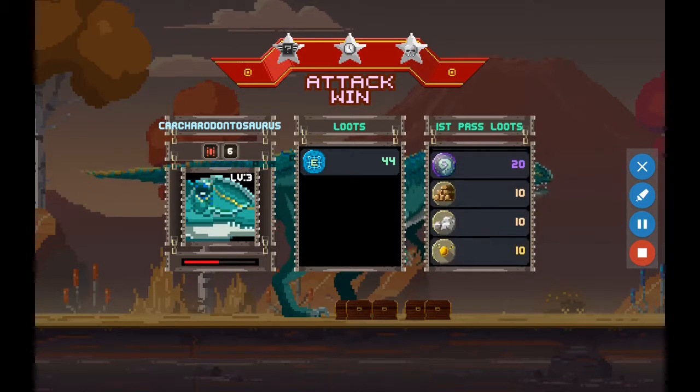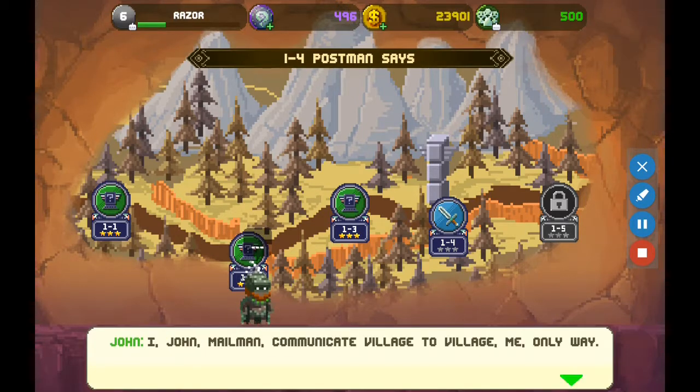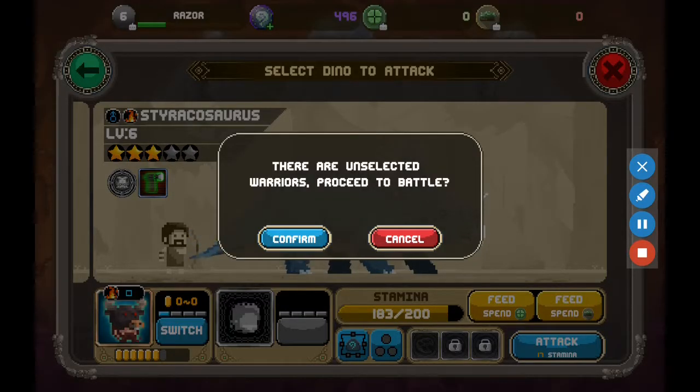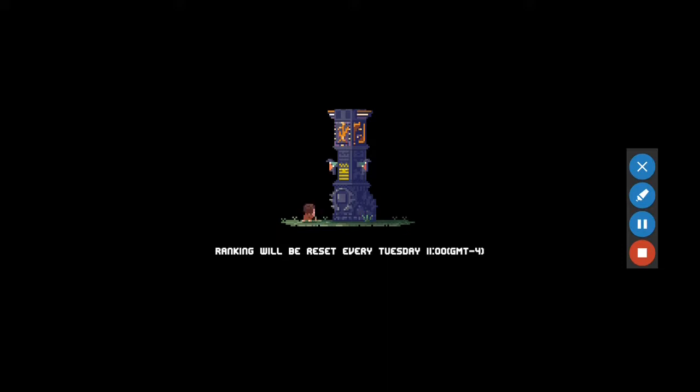Oh, loot. 20-20? That's kind of good, I guess. Confirm! Do another one, I guess. I'm almost at 500 dead. 500, guys. 500. First time pass. Attack. Let's use our star rocket. Switch. There we go. Come on. You can do it.